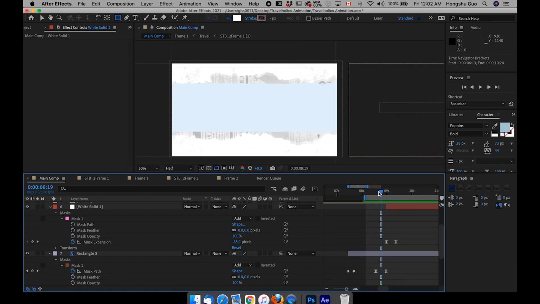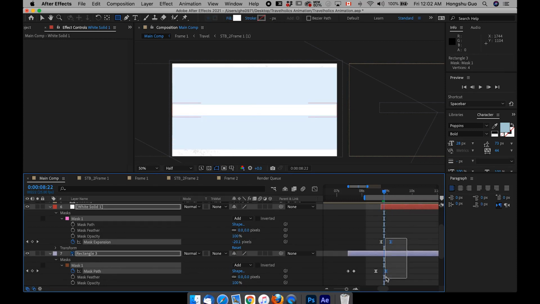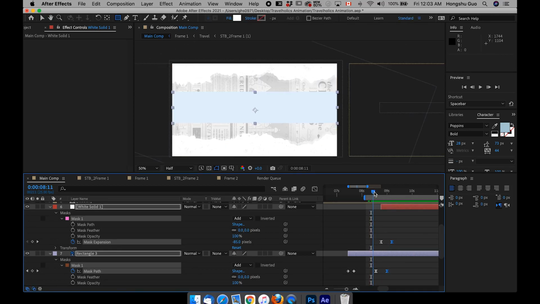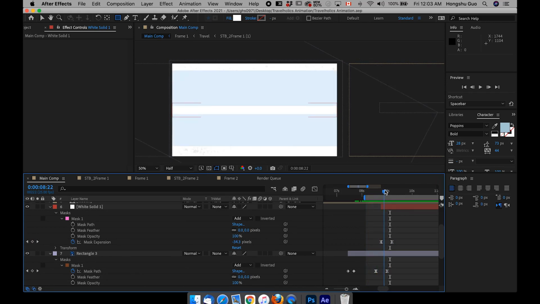So I want the white mask to animate following this blue rectangle. So I want to put it back a little bit, make it animate earlier, something like that, and then drag the two keyframes further apart to make the movement slower. Yep, something like that. That works. You see? When the airplane exits, I have the blue rectangle expand, and then I have a white rectangle expand from the center. And this is my transition to the next New York scene.